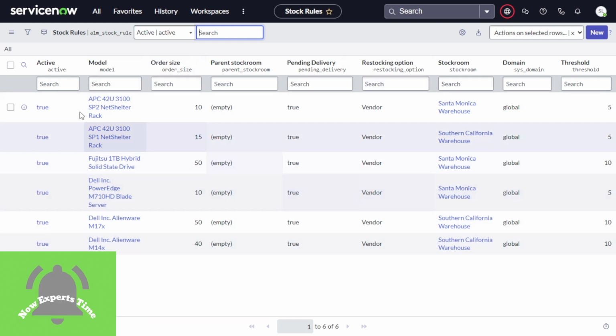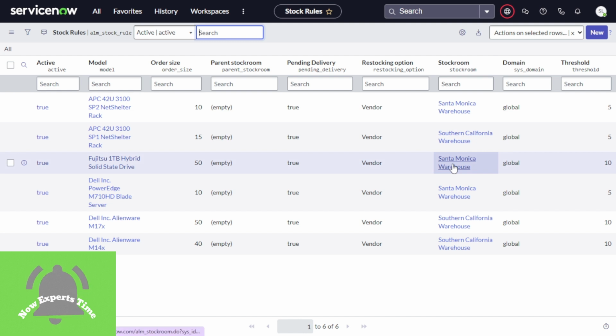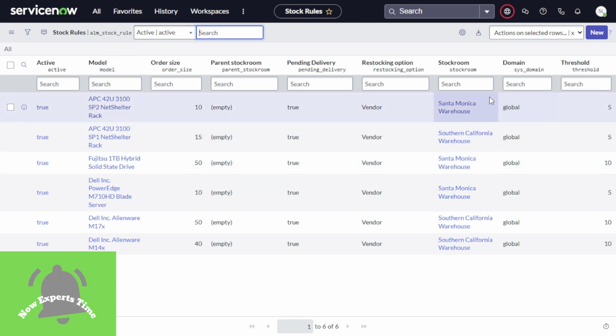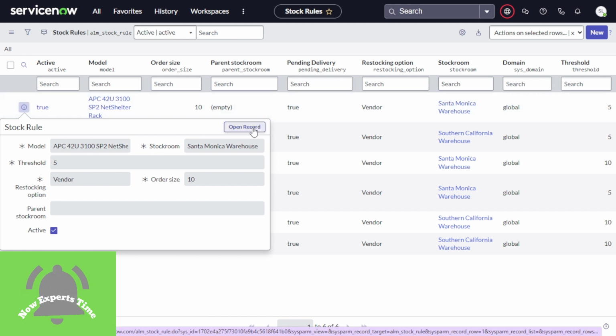You can define the stock rule based on your software model and based on your stock room. So model and stock room are a very important part, and we should be very careful here. I take one sample item in this proactive procurement.